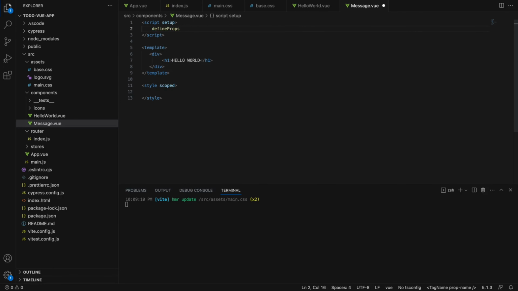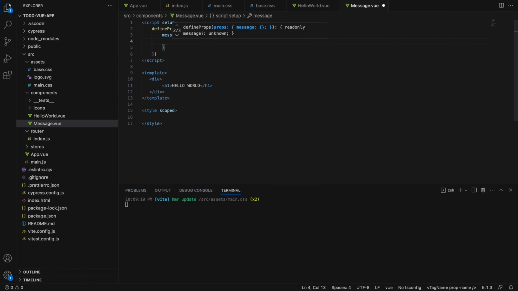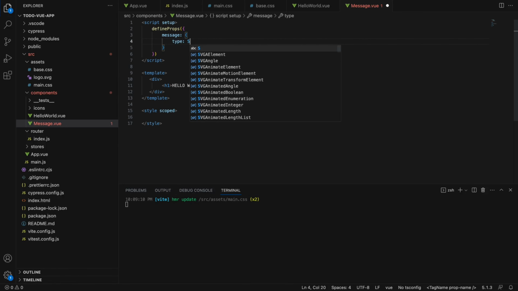Since it is taking message as a property, you need to do that with defineProps. Let's define message as the variable name and the type as string, and we also need to mention whether it is required or not.